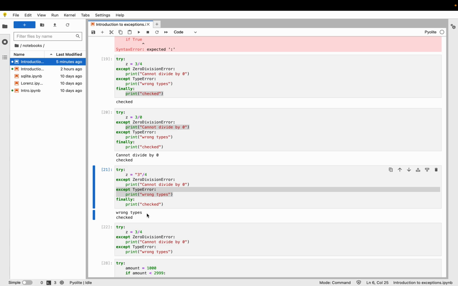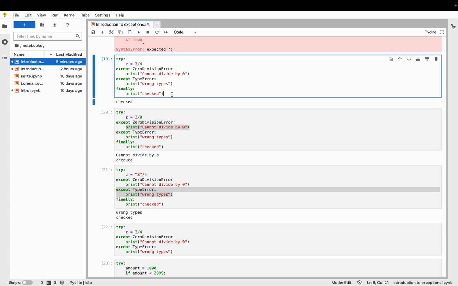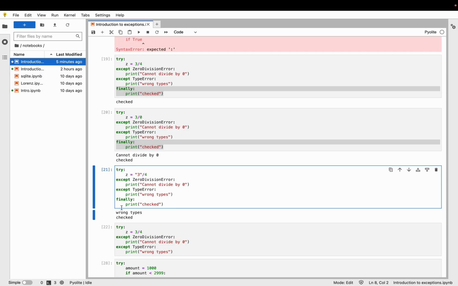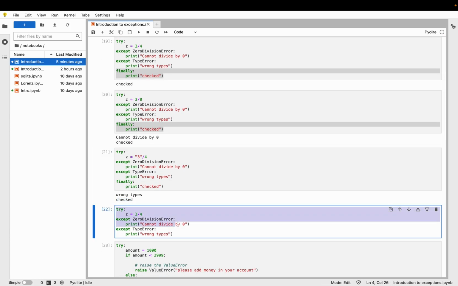If we have added a finally clause, it will run regardless of whether there is an error or not. As seen from here, there is no error, but the finally clause is still run. Over here, when there's a zero division error, the finally clause is still run, and over here it is likewise, as with the zero division error, but for now a type error. If you did not have a finally clause, then nothing will run as follows.